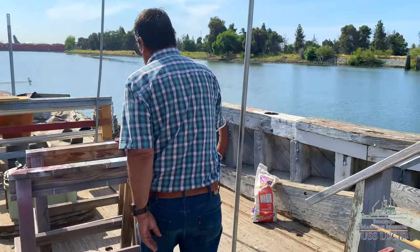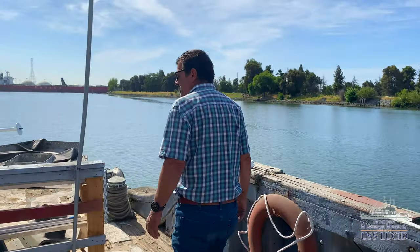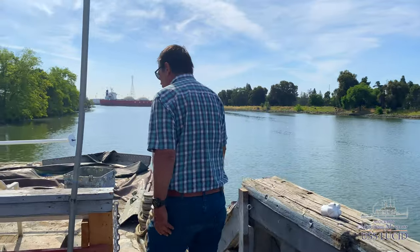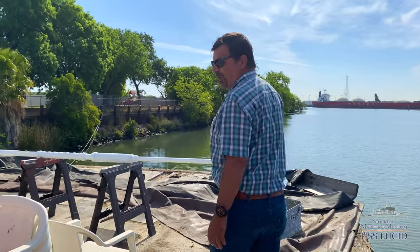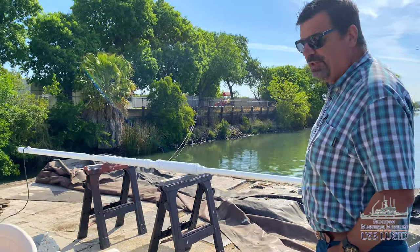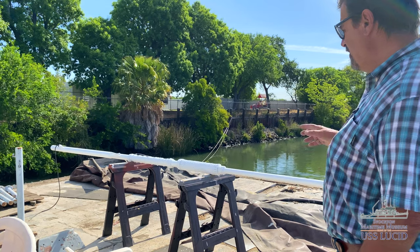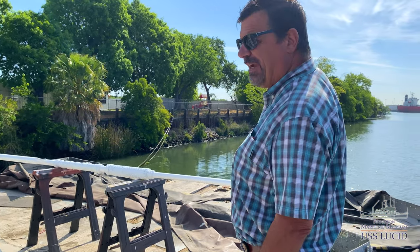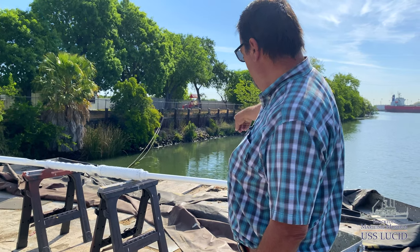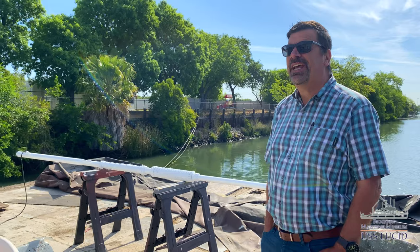Okay, let's walk back here a little bit and show you the flagstaff. We actually modified this. This is an original flagstaff off another ship that we were able to acquire. It has quite a bit of the original fancy work on it that the sailors installed. And Don just primed it. This will get painted, and this will hold the anchor light, and will be installed here in the next few days on the fantail. So we start looking more and more like a ship every day.